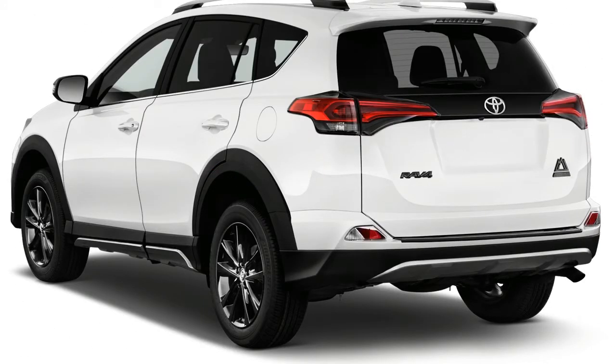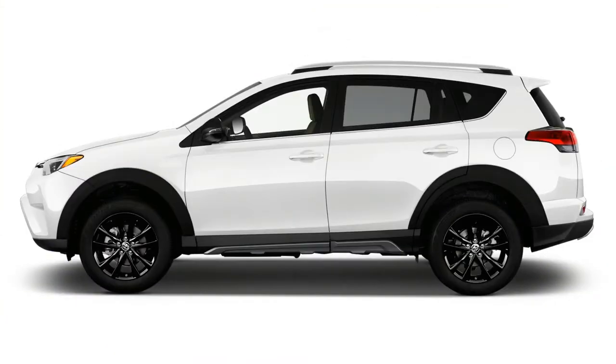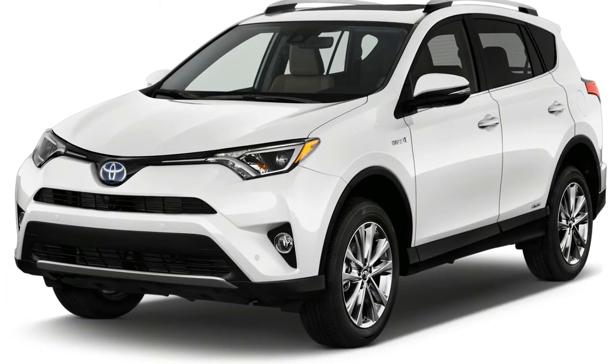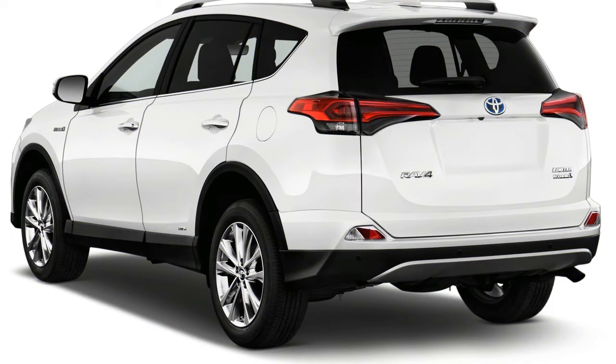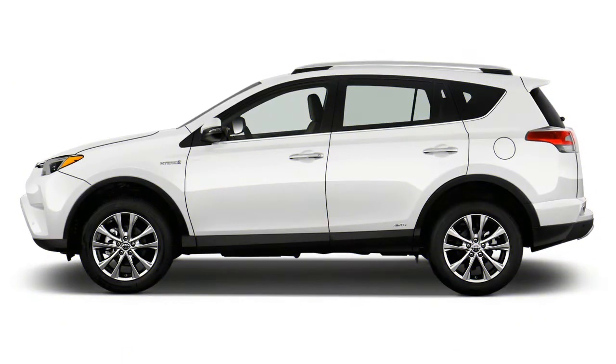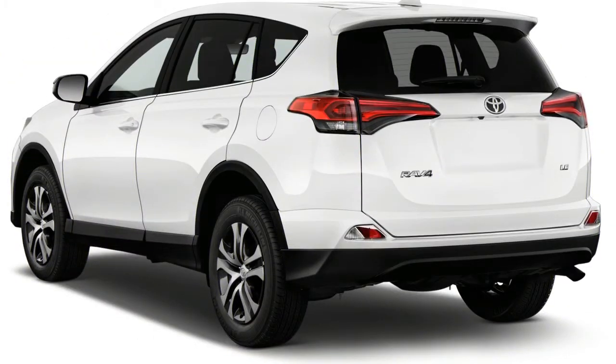The 2018 RAV4's basic shape dates back to the 2013 model year, which means it has become a familiar sight on the road. It was updated for 2015 and carries into 2018 unchanged. A pinched front grille and narrow headlights give the RAV4 an avian look. From the side, its beltline swoops upward after the rear door to create a large rearmost roof rail that adds bulk but also cuts into visibility from the driver's seat. It's the RAV4's rear that seems most disjointed, with chunky tail lights that jut outward above a bulging rear end.